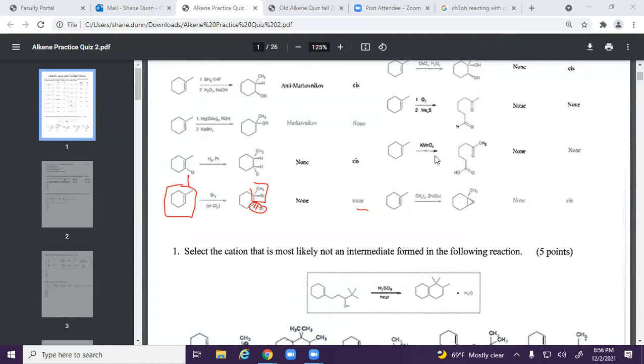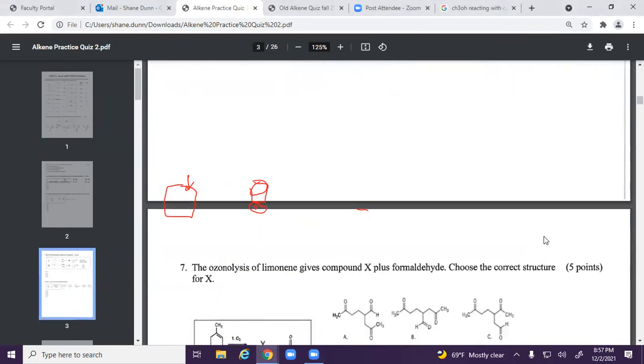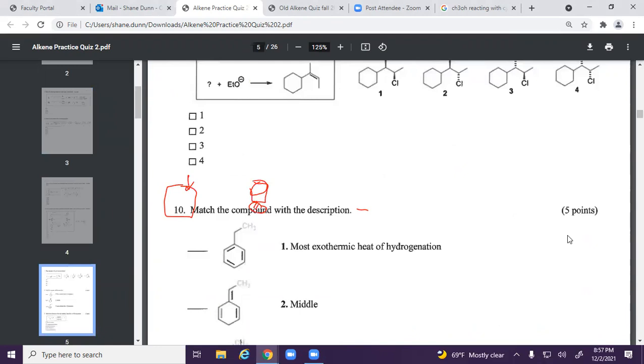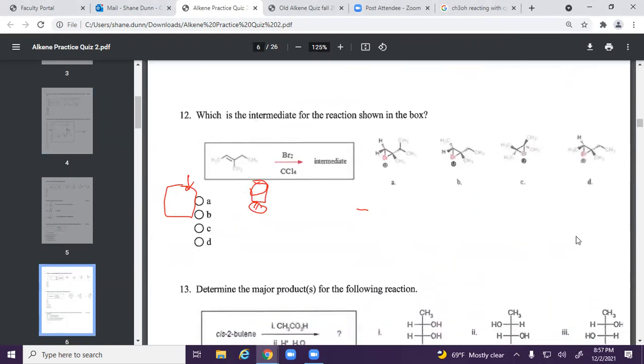If you notice, that methyl group becomes a dash, right? So it becomes a dash. We look at our options down here, number D. This one, B and D, this guy right here is already dash. It's not going to work, right? Because the bromine is going to come to the other side and knock it out. So D is the answer, because we want both to be wedged so they become dash when the bromine attaches.